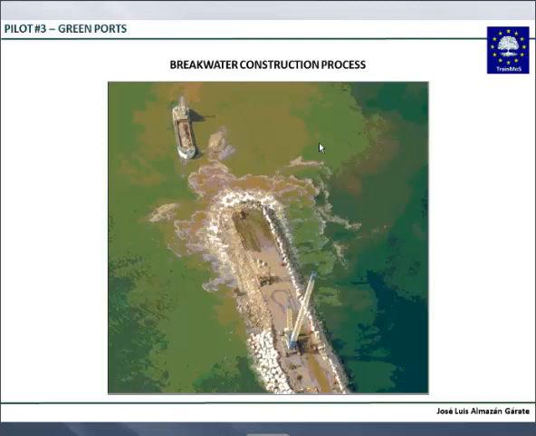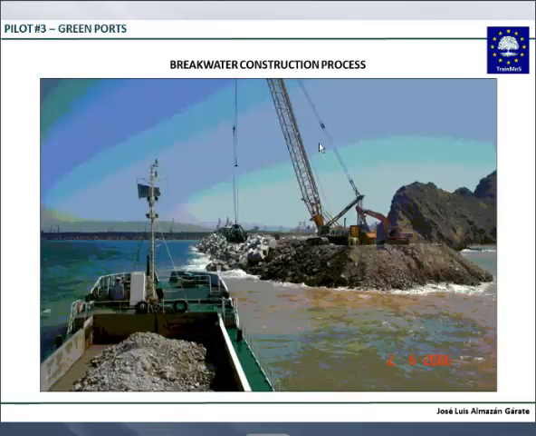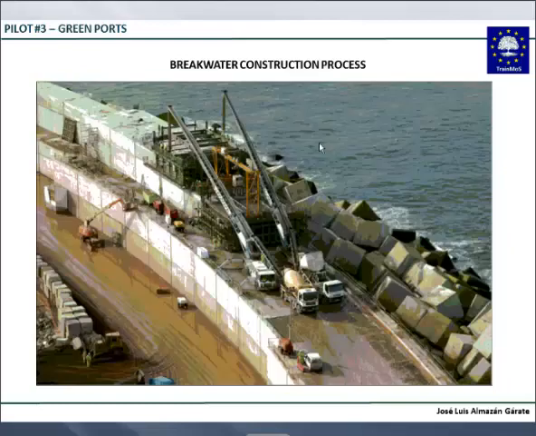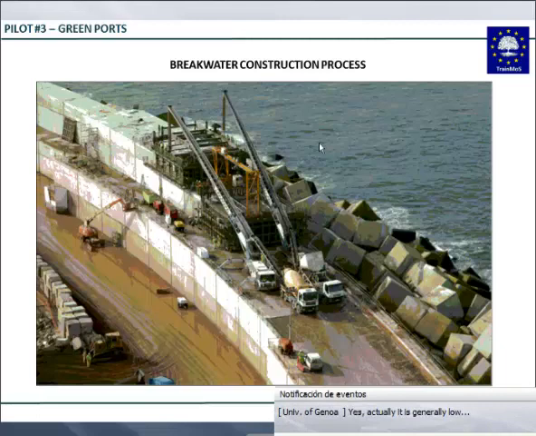Now, once the blocks are in place and the concrete wall is built, all that part is safe. The problem is this part here. That's just to see the dimension. Enormous, a lot of material involved.